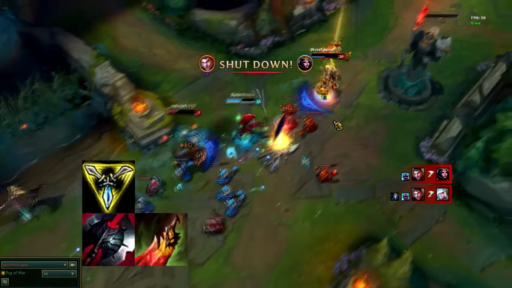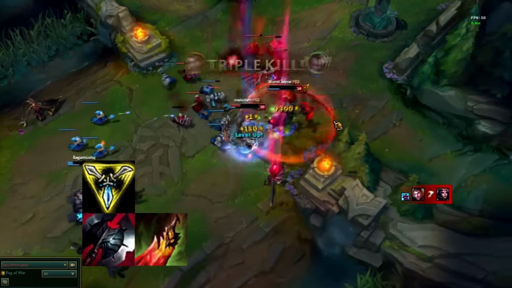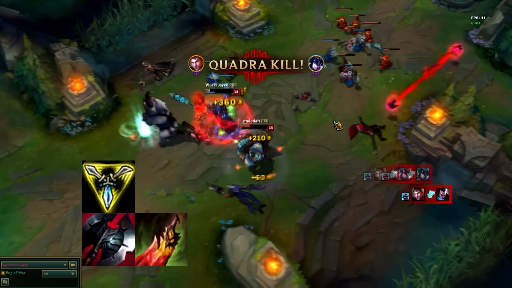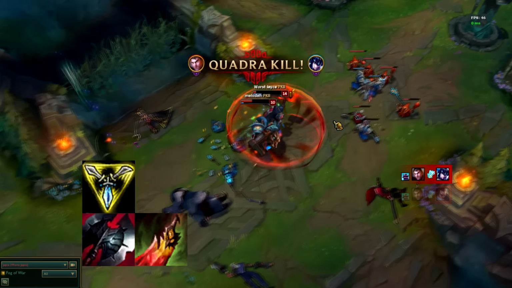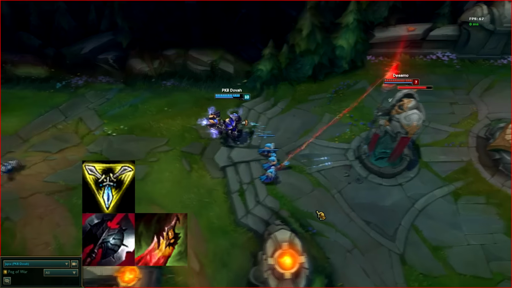The next item will be Death's Dance. Death's Dance is a must versus champions that can force fights and stick to you. Examples of champions like these would be Trundle, Ekko, Sion, etc. I love this item on Jayce and it makes battling tanks in a straight 1v1 possible. You will heal enough for them not to be able to kill you.